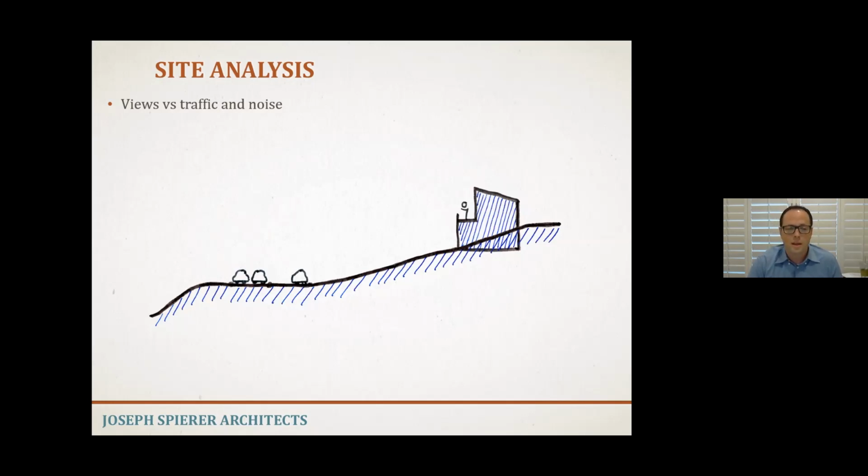Now, this is a quick hand-drafted schematic section, but we would do something more hardline that would show the contours of the site. It might say, if you really want this view but you don't want the cars and the noise, maybe the simple solution is to add as tall a wall as you can possibly have, and maybe some greenery in order to solve this problem. And with those things combined, maybe that's the proper solution.